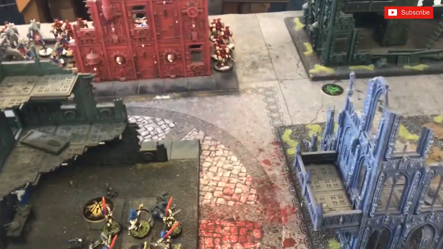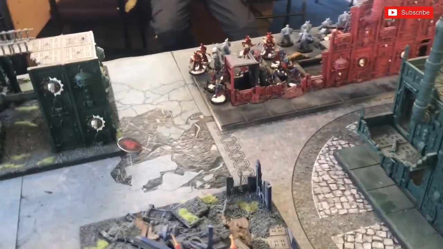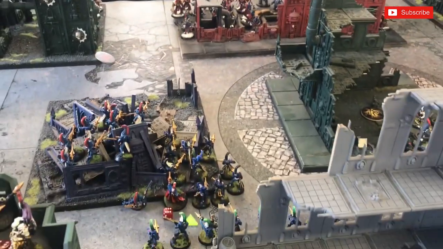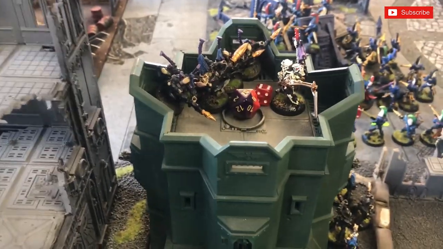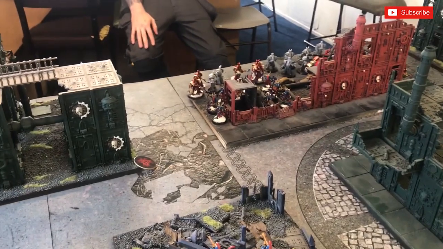I know I've actually run forward, and that's what Mills needs me to do, to try and get within range of him, but I also need to get in range for my own weapons as well. So it's a catch 22. Right, these lads have also stayed in here, and I think I've got range to a lot of stuff, but we'll check that in a moment.